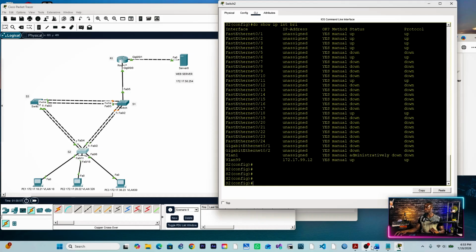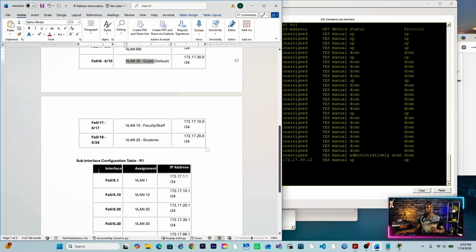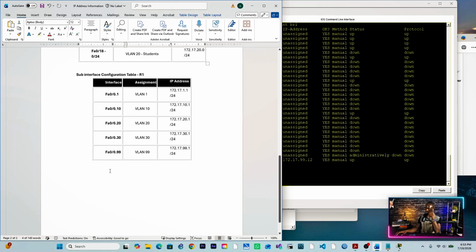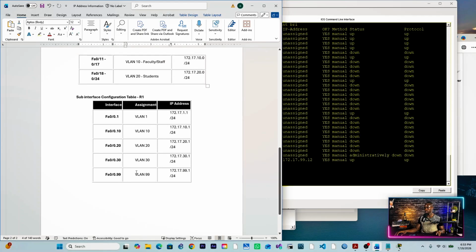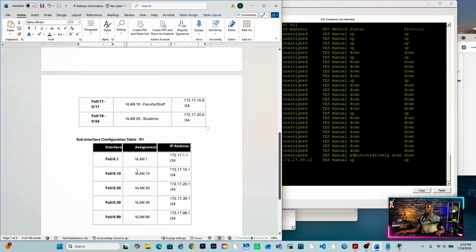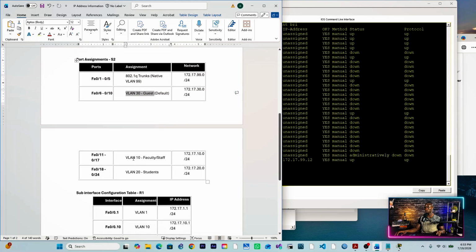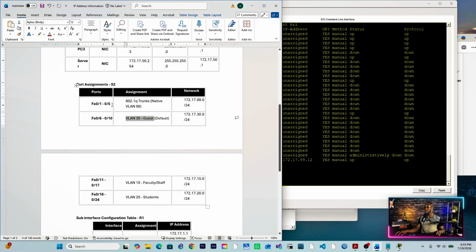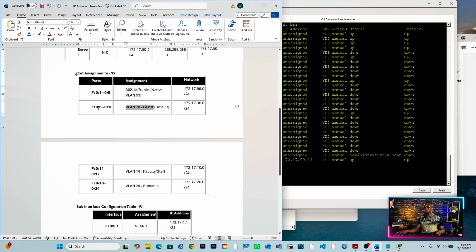Okay, so if you look at our documentation, the same thing I've pasted for you in the file, in the Packet Tracer canvas. I have put in here the port assignments for you, so you know what port range to give to the switch ports. So on the switch port, from port 1 to 5 is a trunk, but I decided to do only 4 because the 5th one is not connected to anything. But now we are going to start from port 6 to 10. Okay, we want to assign port 6 to 10 to VLAN 30.